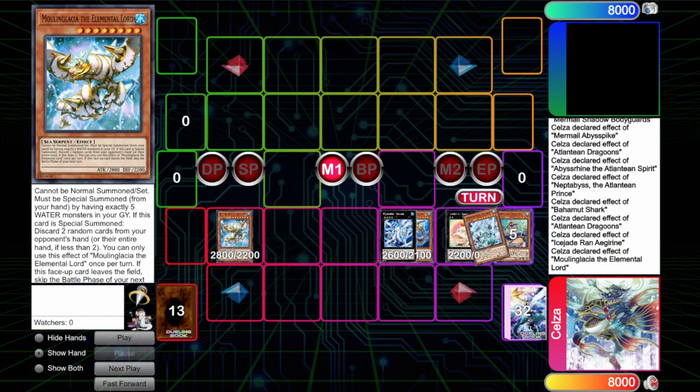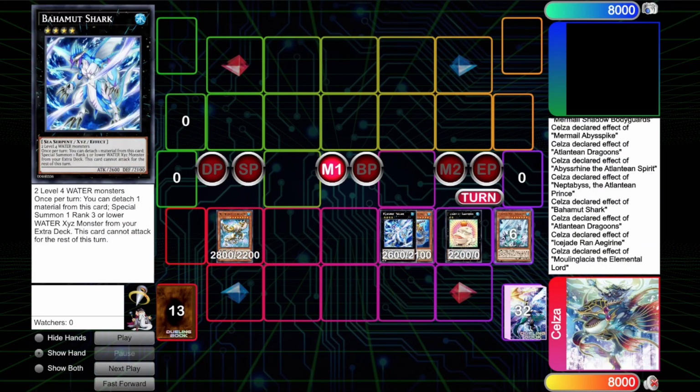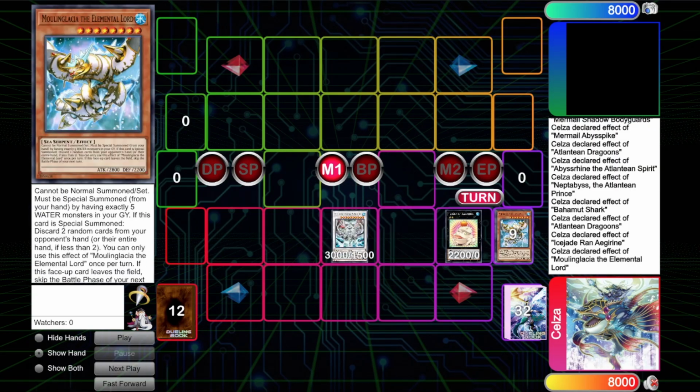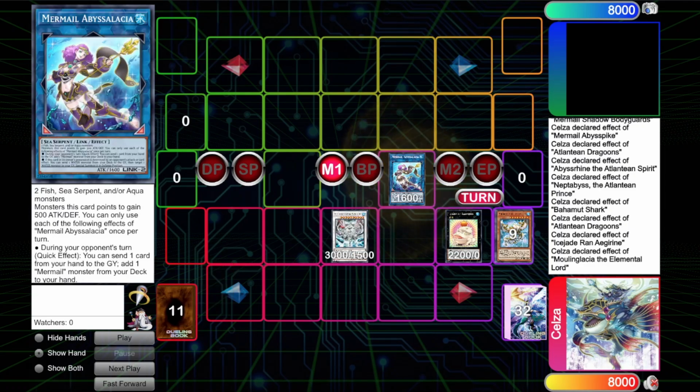And that's not it. You're going to link these two, or sync these two off first, and go into the Ice Jade Gimmer Adrian, and now you're going to link these two off into the MERMAIL Atlantean. Really strong card. And now you've ended on 3 disruptions.